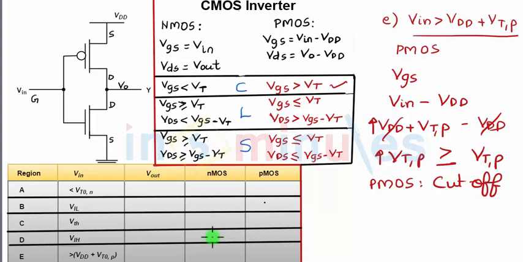So in the fifth case, we saw that my NMOS transistor is operating in linear, my PMOS transistor is operating in cutoff, and because my NMOS is on, my output is pulled to a logic 0 or low output, which is nothing but Vout equal to VOL. This completes all the regions of operation, and now we will see a voltage transfer characteristic depicting all these 5 regions. Stay tuned for further clips on the graph on the CMOS inverter or the voltage transfer characteristic of a CMOS inverter. Thank you.